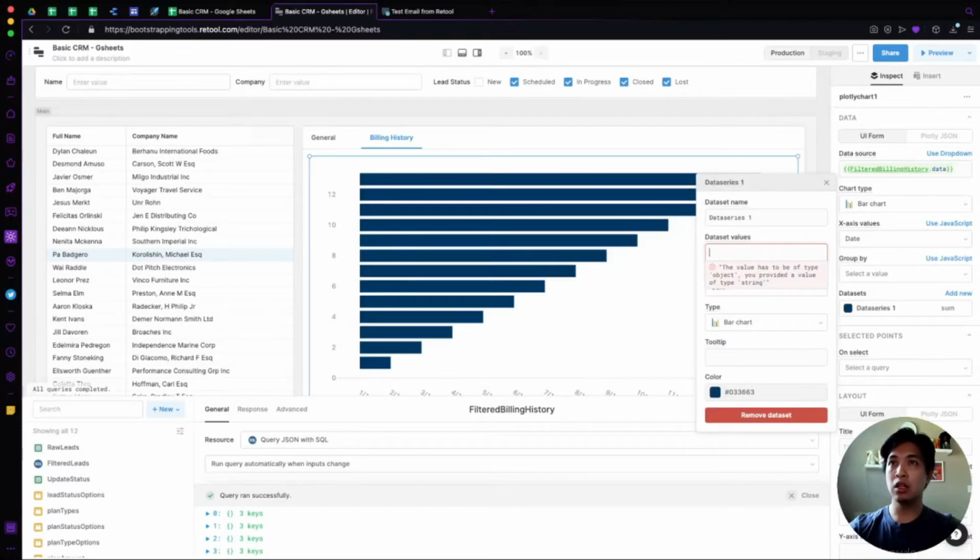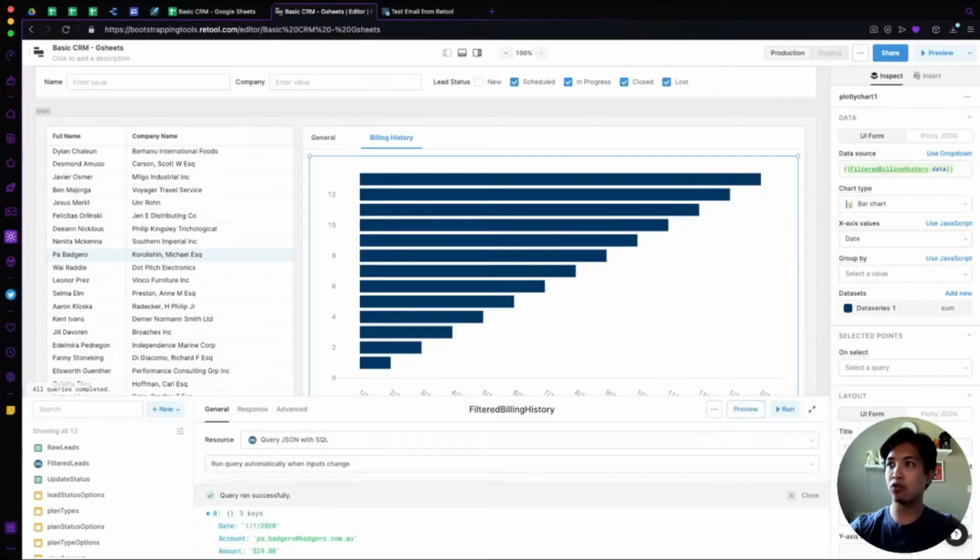The data set requires an object, and the data we're getting back is actually an array. That's why you have 0, 1, 2, 3. It's the square brackets, so each data point is its own position within the array.